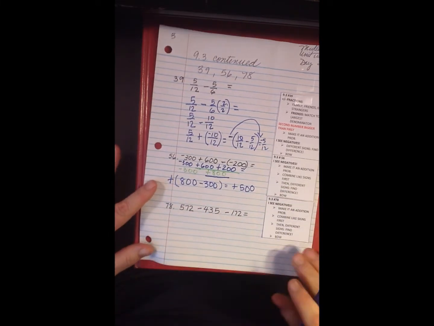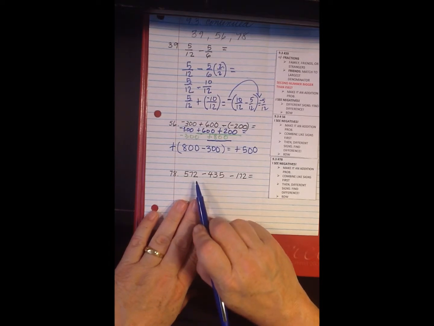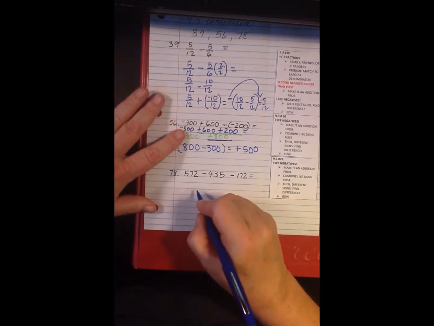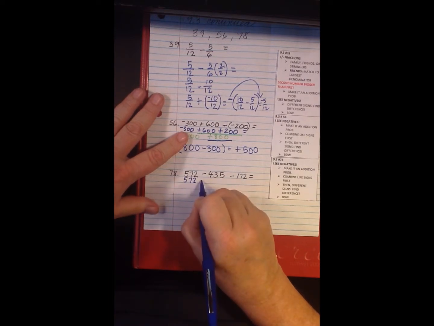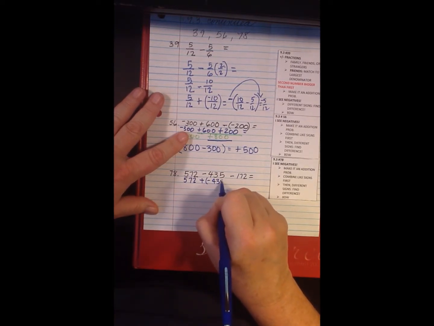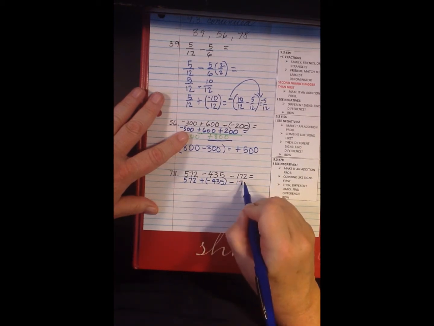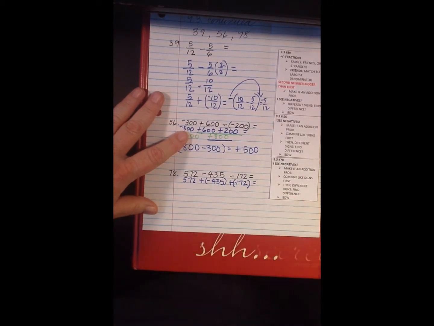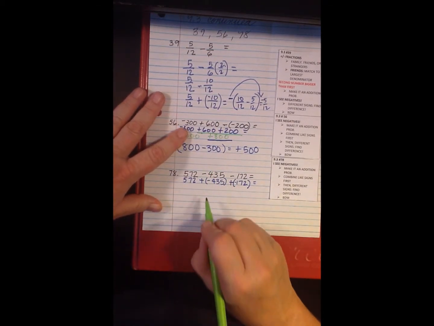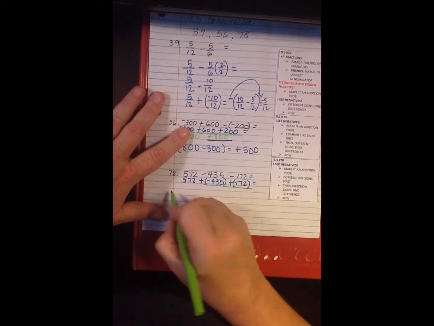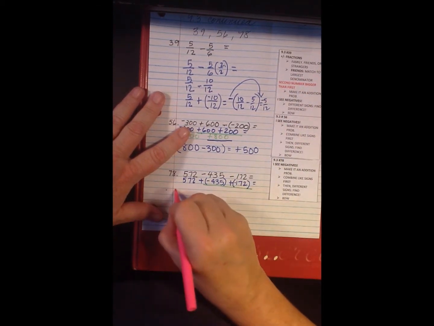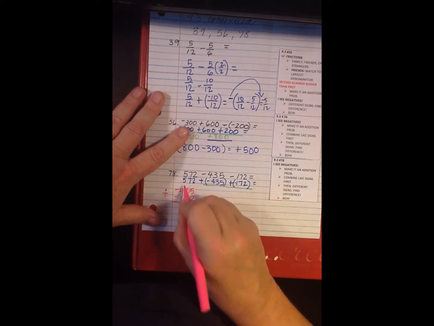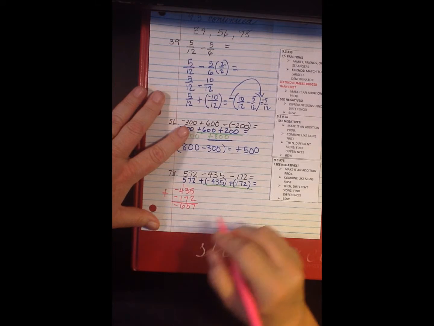Okay, and then the last one, here I have subtraction, and I can tell right now that I might have some problems, so I'm going to turn it into an addition problem to see where I'm at. This one will stay the same. This is the same as plus negative 435, and this stays the same. Oh, sorry, this is the same as plus negative 172. So again, I'm going to look at this and combine things that have the same sign. So here these two have the same sign. So negative 435 plus negative 172 is 607. It's negative.